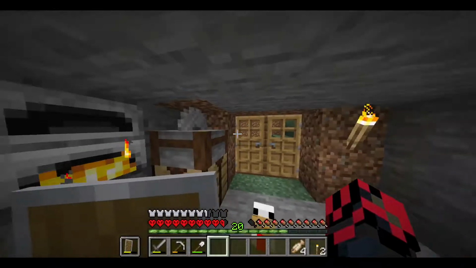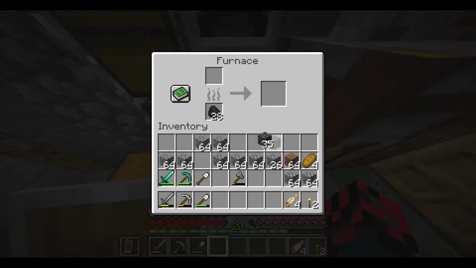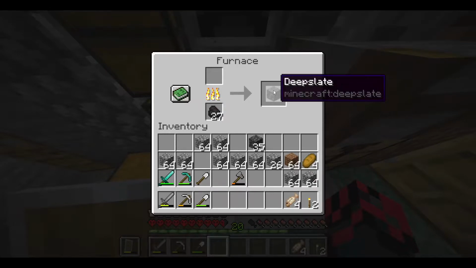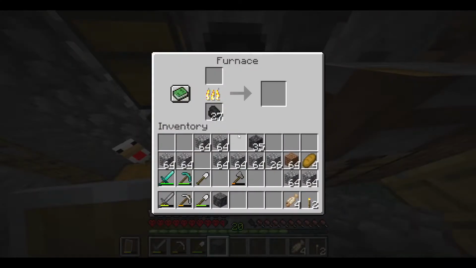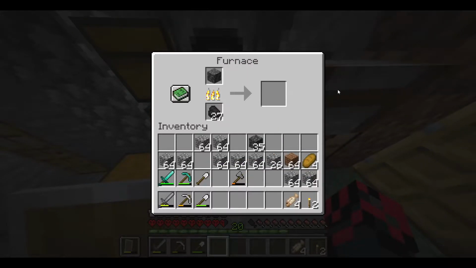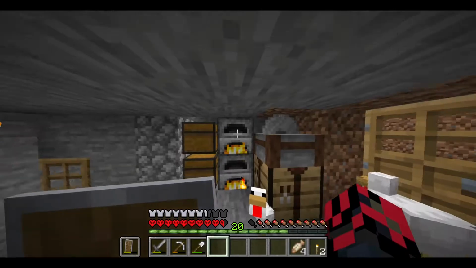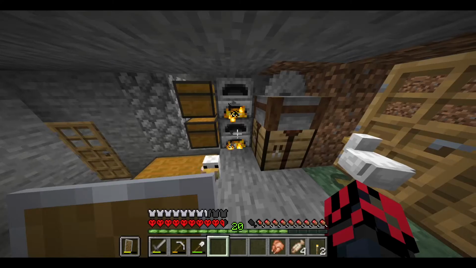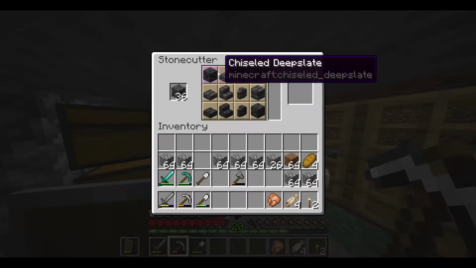Can you smelt deep slate cobblestone? Or cobbled deepslate? Oh, you can. What if you do this? Deepslate. Okay. What can you make if you do nothing? Can you do it again? No. Okay, so there's really no reason to get deepslate. That was, I would say, a waste. Because in order to actually do anything with this now, I'm going to have to break it again. Because now I have all of this.